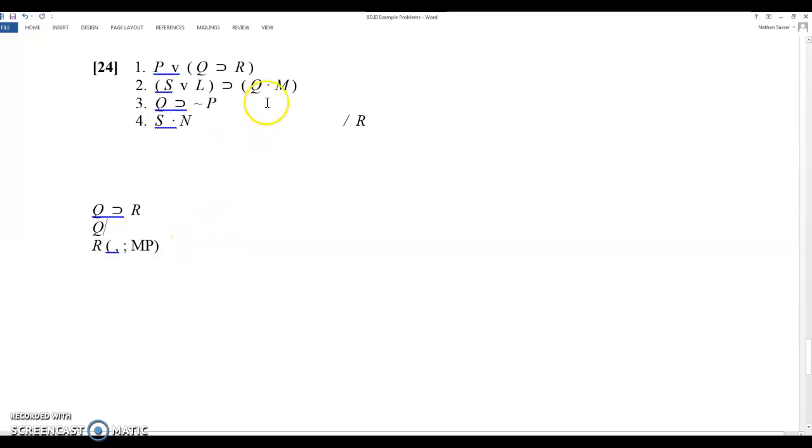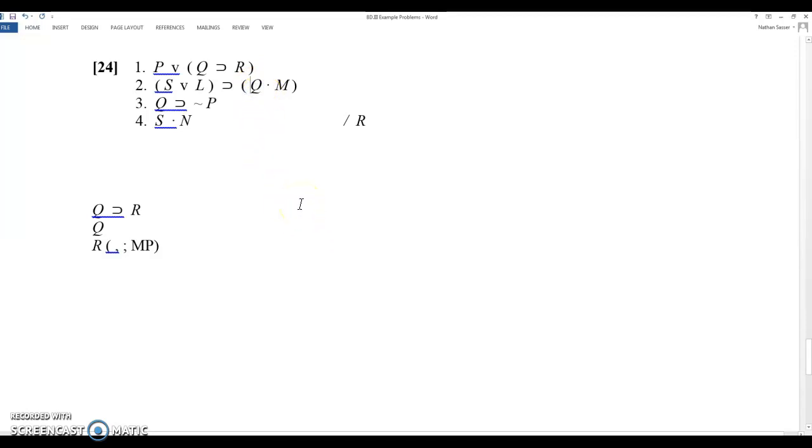Let's see. Well, Q is in here, and Q is here. I think I want to try to get Q out of here, right?